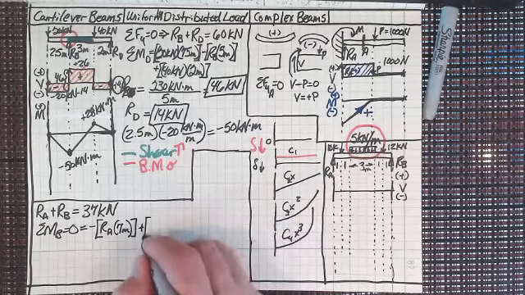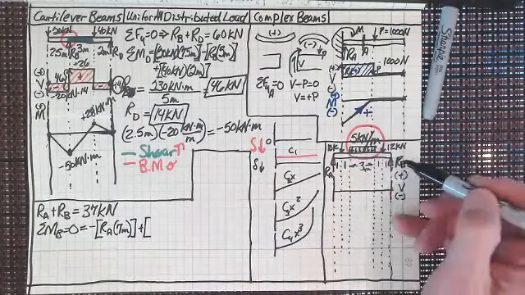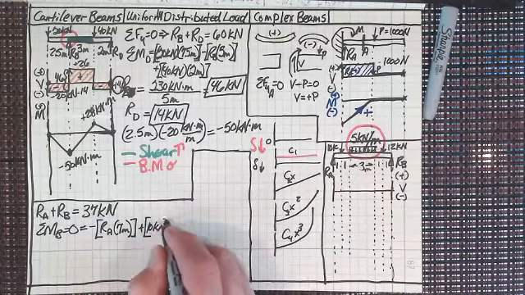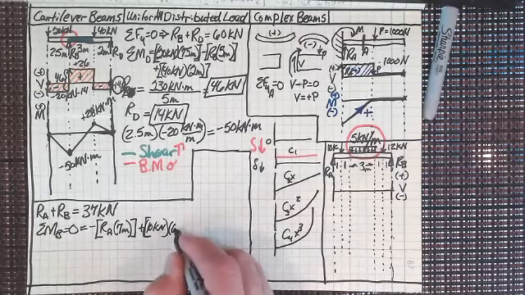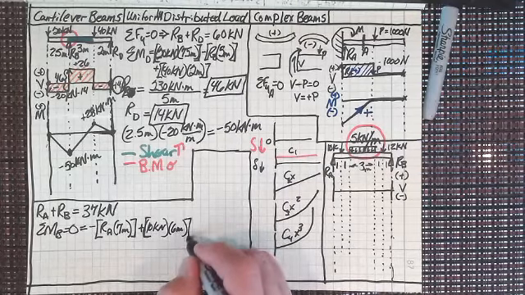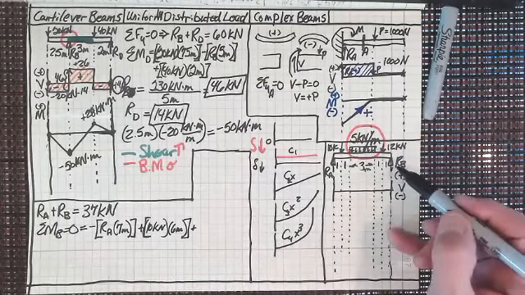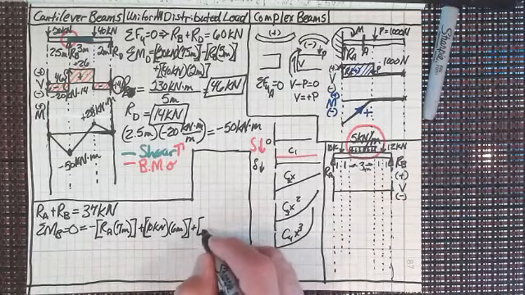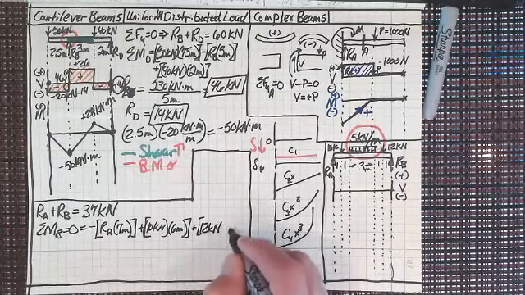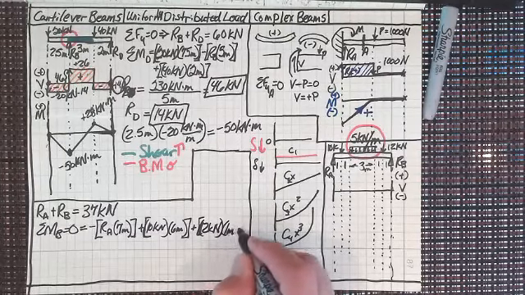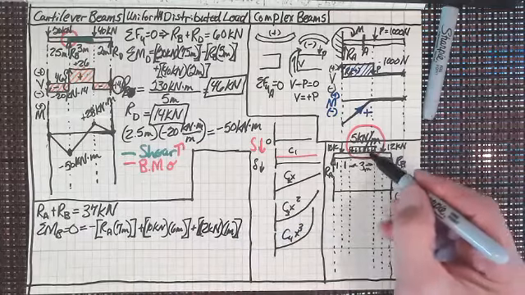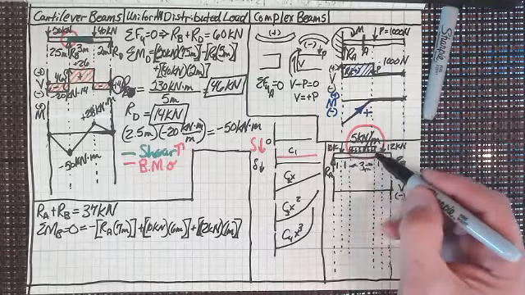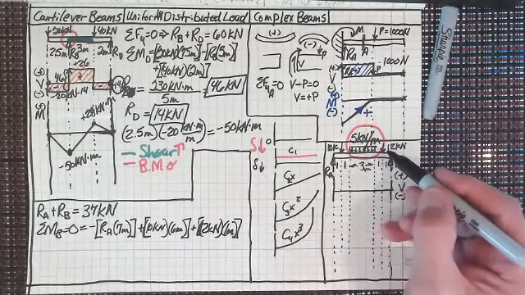And then the next one is a positive moment, because that would be the 10 kilonewtons times 6 meters. So I've got 10 kilonewtons times 6 meters. And then the next one that I have is the 12 kilonewtons times 1 meter. That's a positive also, 12 kilonewtons times 1 meter. And the last positive one I have is that 5 kilonewtons per meter. But where do I put that? You know, it's uniform. It's uniform.